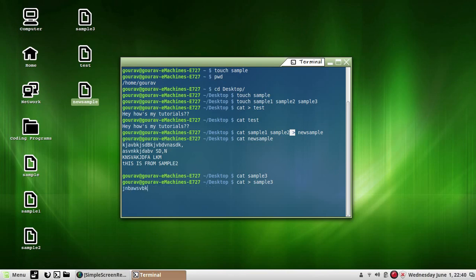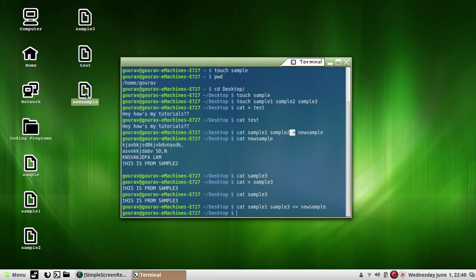This is from sample3. Cool. Control D, and cat sample3 to view the contents of the file sample3. Now I will quickly show you an example of the appending redirection operator. Cat sample1 and sample3, append to new sample.